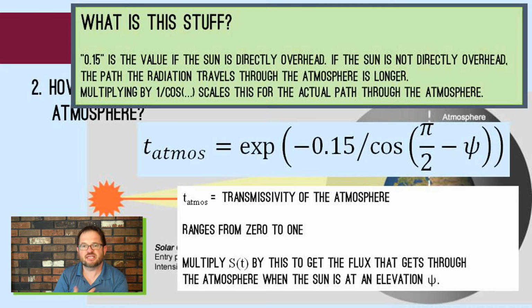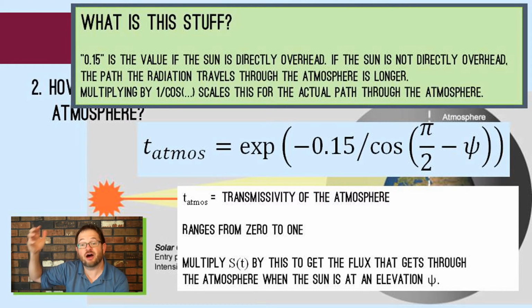So we have to actually take into account the elevation angle of the sun because that changes the geometry. It makes it take a longer path through the atmosphere than if the sun is directly overhead. Mathematically, if you work through the trig, you find that path by multiplying the optical depth of the atmosphere by 1 over the cosine of pi over 2 minus psi. Again, it would take a bunch of trig to prove that, and this is not a trig class, we're just using trig. So I just wanted it not to be a mystery.